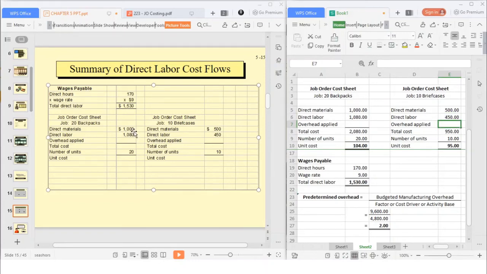So, kani is makabaw ka. Like, example, pangutanon ka, pila ka direct labor hours ang nagamit for backpacks for that certain period, or kani nga job is, makaingon ka nga, simply 1,080 divided by the wage rate. So, makuha nimo ang 120 nga direct hours. Again, if pangutanan ka kung pila ka buok ang direct hours, given nga direct labor cost, and then kabaw na ka sa, or you are given the wage rate. So, simply divide ni ang direct labor by the wage rate para makuha nimo ang direct labor hours.